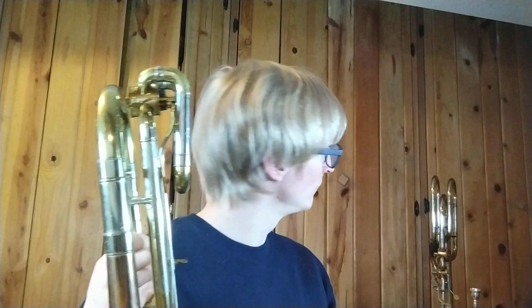And even as it stands, if I had to get rid of one of my bass trombones, it'd be that one. I would get rid of that one first to keep a single with a useless second valve on it. That's really how I feel about this thing. It is awesome. And I'll have more video of me playing it at some point when I trust my playing a little bit more. But right now, that one's not very inspiring, not comfortable to hold, and this one just sounds so good.